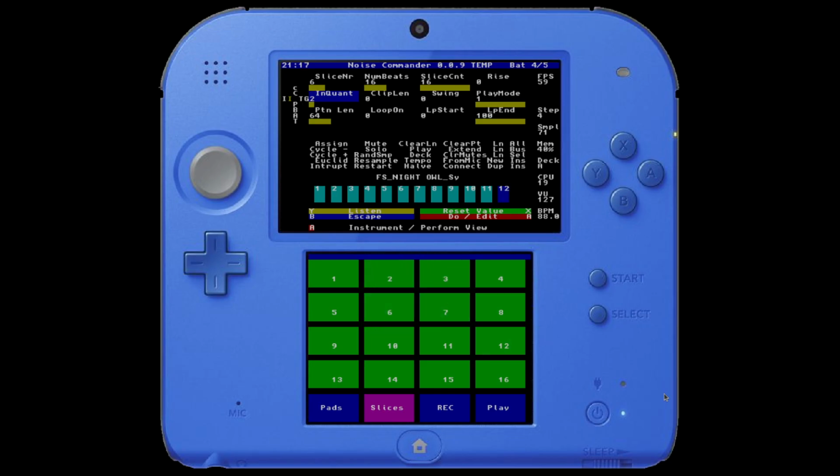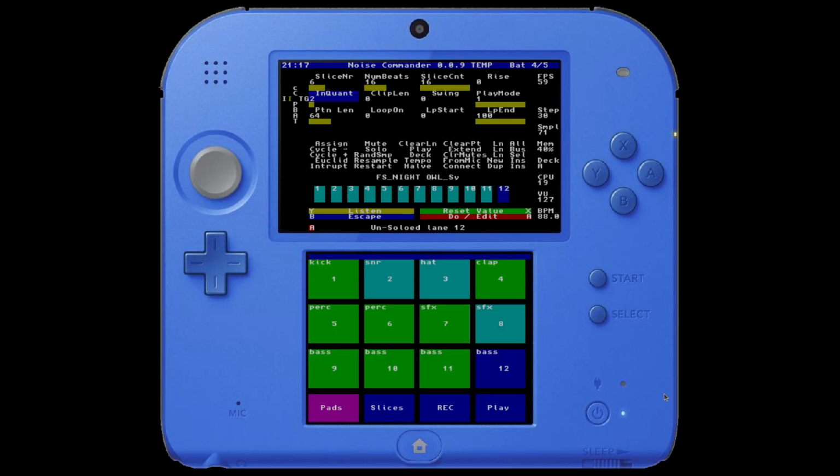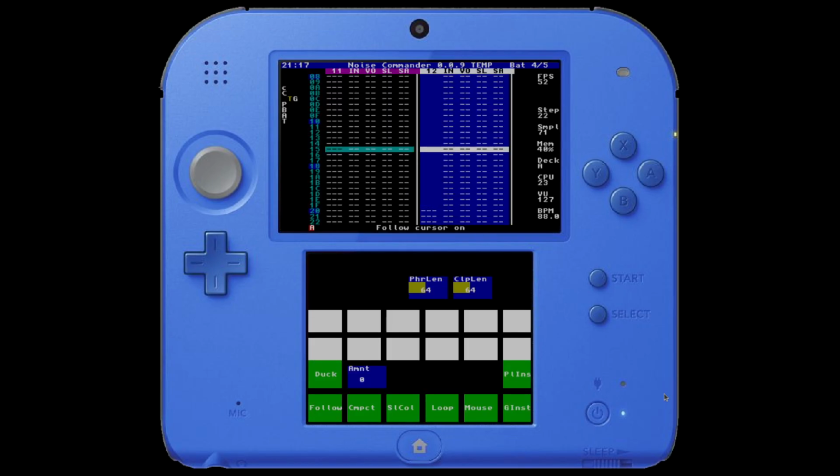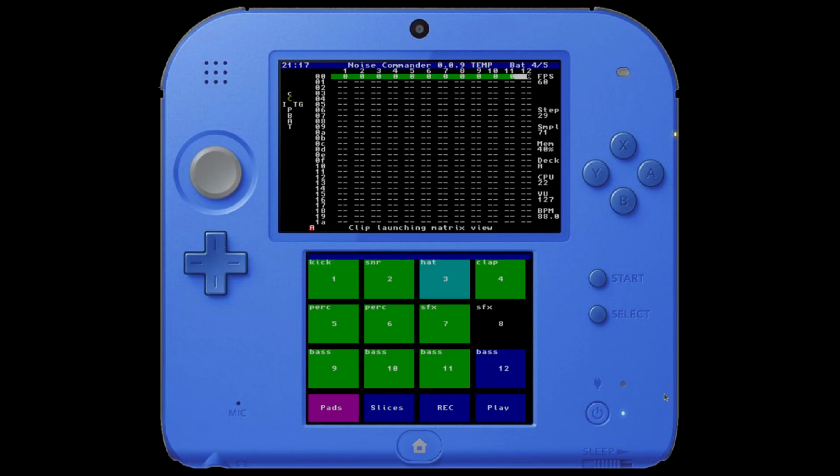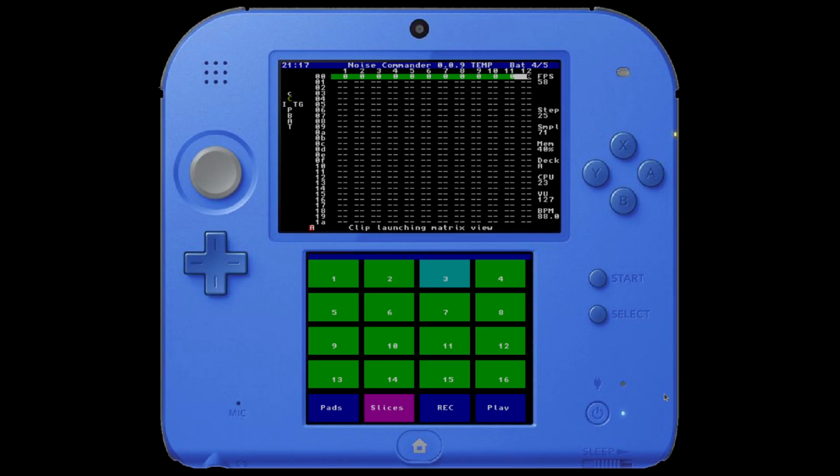But yeah, let's listen to it in the context. I think I'm gonna... no. This sounds bad. I'm gonna mute this other tonality we had there, because it's confusing me.